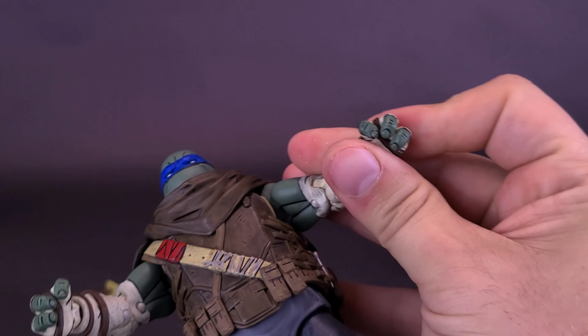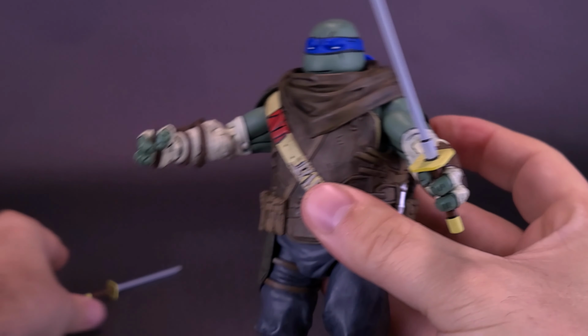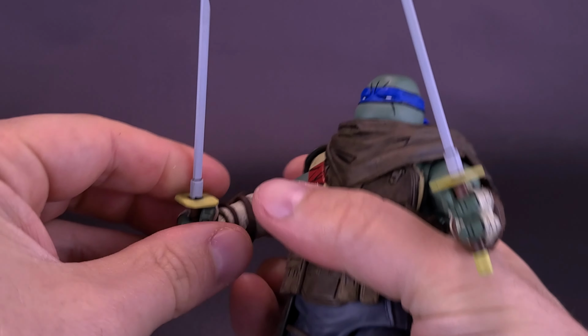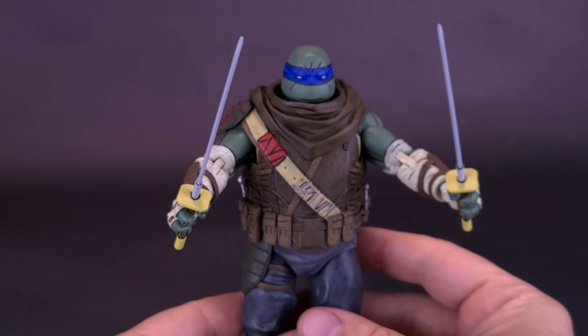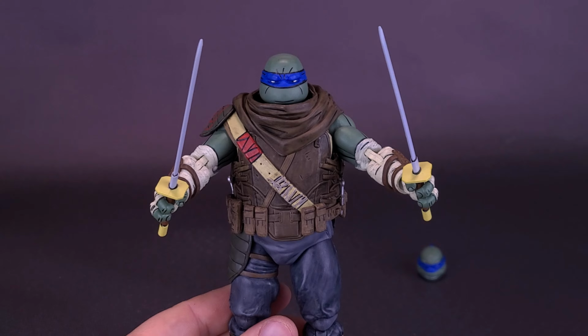And now you have a storage place, obviously, for him to be sparring with swords. A good way of displaying him with the katanas. And again, the katanas just fit inside his hands like that. I want to make sure, of course, the blades are facing forward. There we go. You can have Leonardo displayed that way. Oh, but wait, there's more.